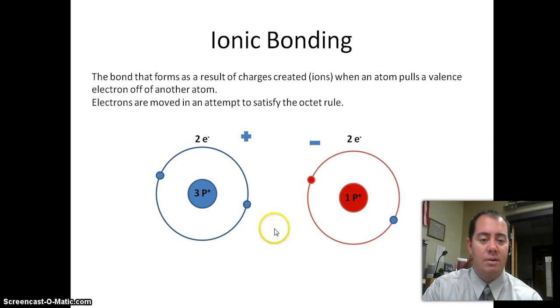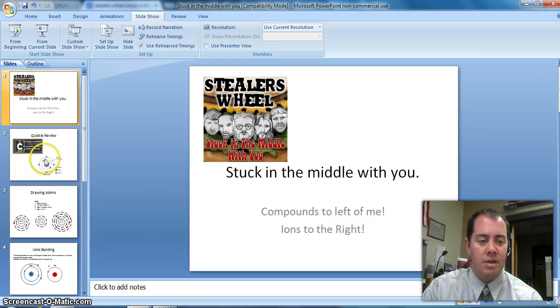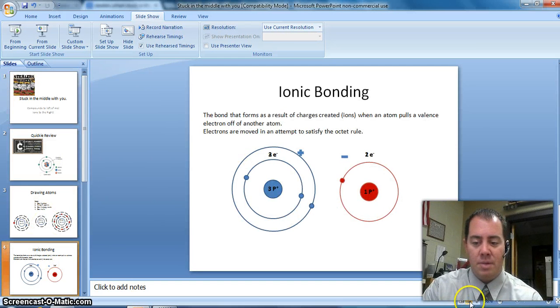Okay? This is now called an ion. It's an atom that has a charge. My hydrogen over here had 1 positive, now it has 2 negatives, so it has a negative charge. And so this is a negative ion of hydrogen. Now, what do I know about things that have opposite charges? They're attracted to each other, and so they're going to come together and make a molecule.